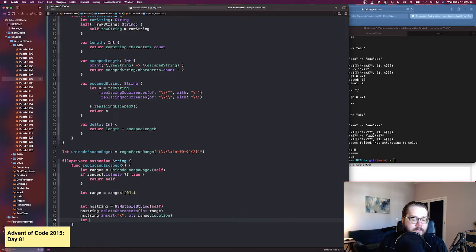Okay. And then we're going to do return. So then we do let resolvedString equals String(nsString). Now I have to convert it back into a Swift string. And now resolvedString, I need to return resolved, I need to do it recursively, .replacing escaped x.